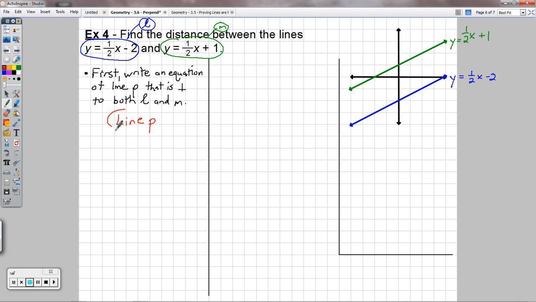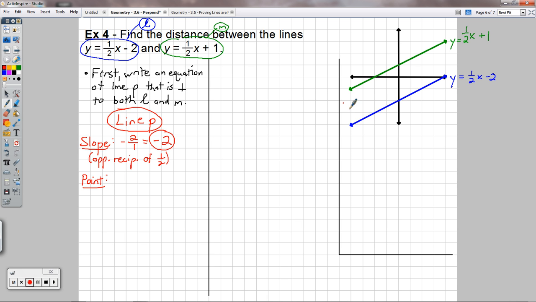So as promised, here we go with red for line P stuff. So line P, the slope of the perpendicular line to these two parallel lines is going to have the slope that is the opposite reciprocal of 1/2. What is the opposite reciprocal of 1/2? You flip that over, it's 2/1, which is 2, and this is positive, so that means the opposite reciprocal would be negative. So this would be -2 reduced is the slope. This is the opposite reciprocal again of positive 1/2. And then I'm going to use point slope form here. That I think is the best way, the easiest way to do something like this.